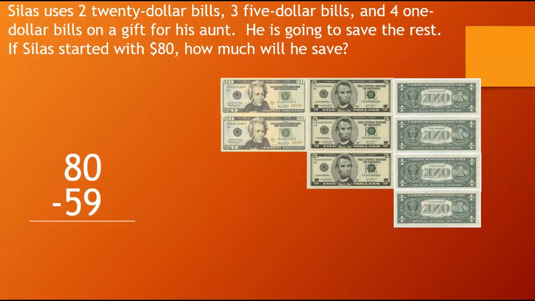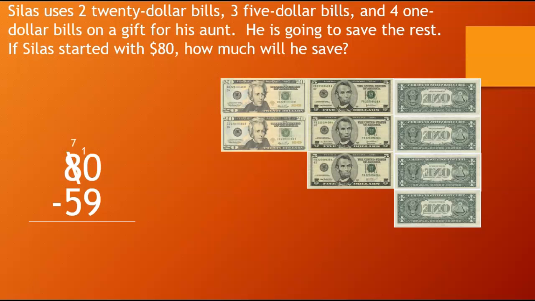And I'm going to do this vertically because that is how I like to do it. You may subtract it however you would like, any strategy that you've learned. So we can't take 9 away from 0. So what do we need to do? Right, we need to give it a 10, and we're going to take 1 away from that 8 because it's so super nice to give us a 10. And the 8 turns into a 7.